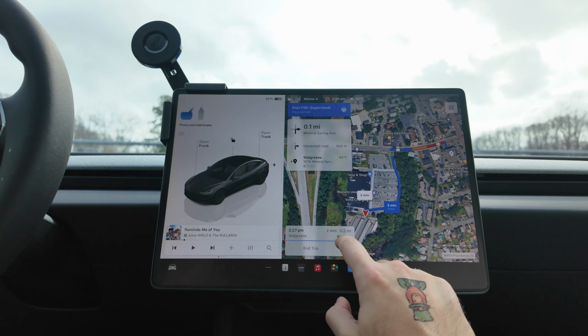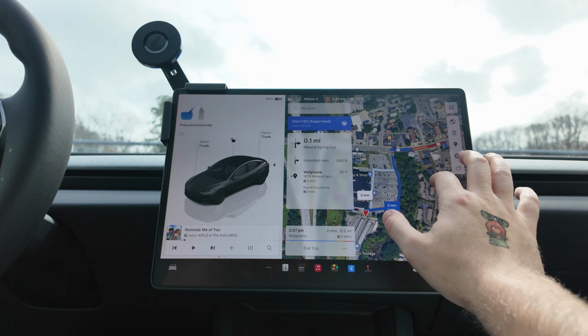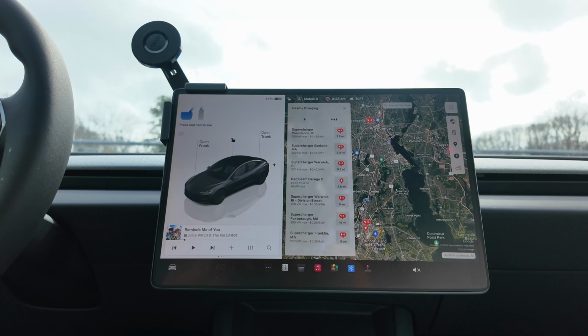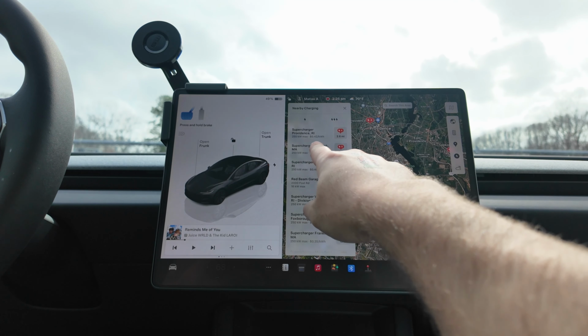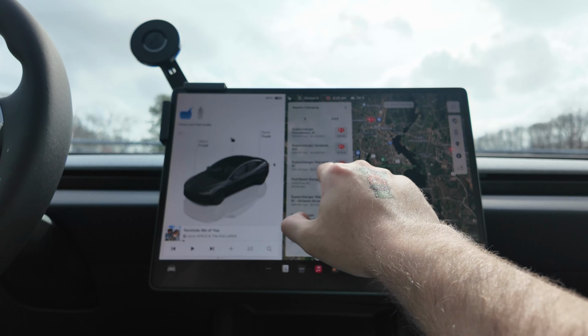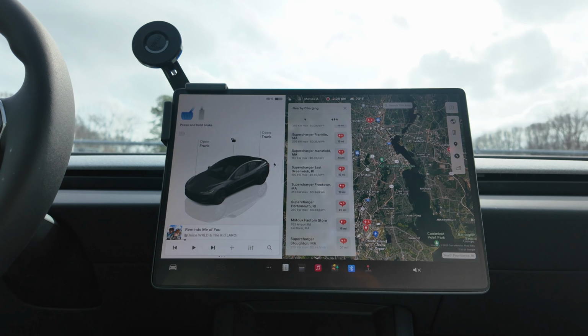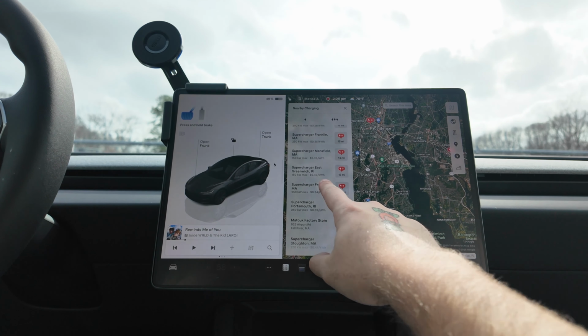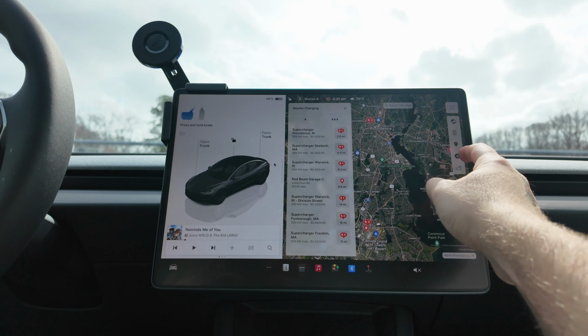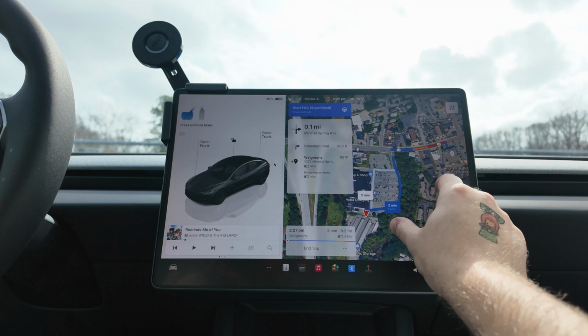All right, so we're back to this Walgreens and the charger. It also will tell you how much you'll pay per kilowatt hour, which is also pretty helpful. If you want to try to find the cheapest rate, if you're on a long distance drive, I think that's super helpful to understand.